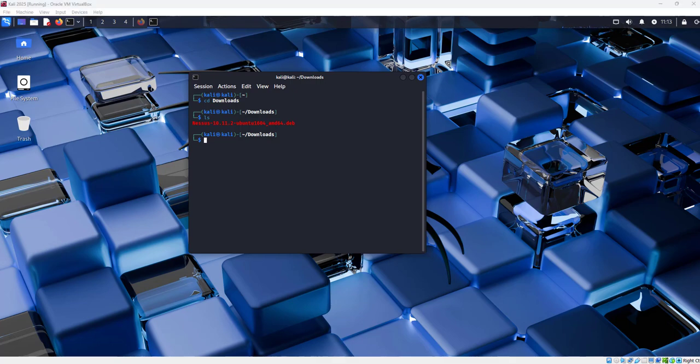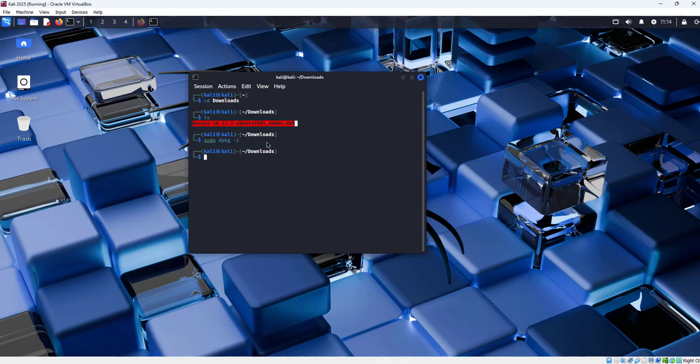Because we have to install this using the command called sudo, right? I'm gonna go to sudo, and then dpkg, hyphen, and then I'm just gonna copy this one right here. Let me see if I can highlight this.